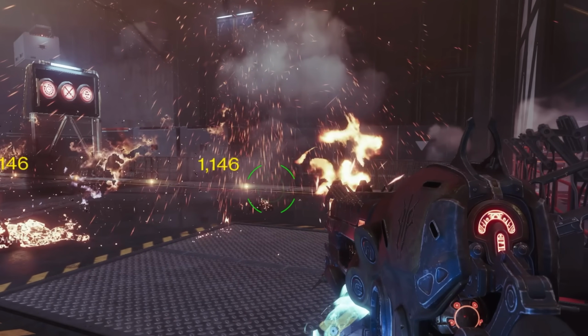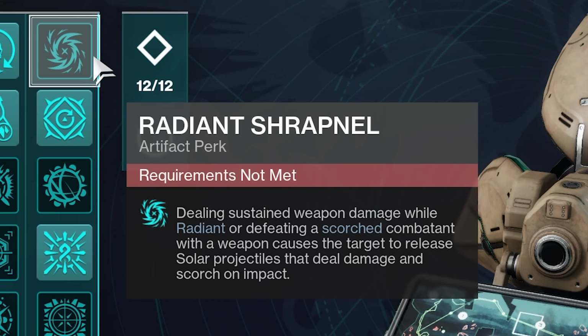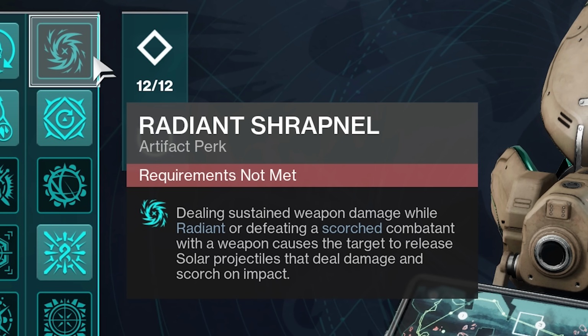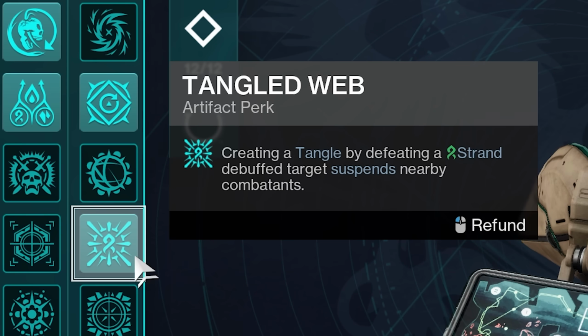And then where the rest of the artifact is concerned, in the final column, you can either go Radiant Shrapnel, which helps us a bit with ad clear when doing weapon damage while radiant, or you could go with Tangled Web, which will suspend things whenever you make tangles. Normally I run the latter.